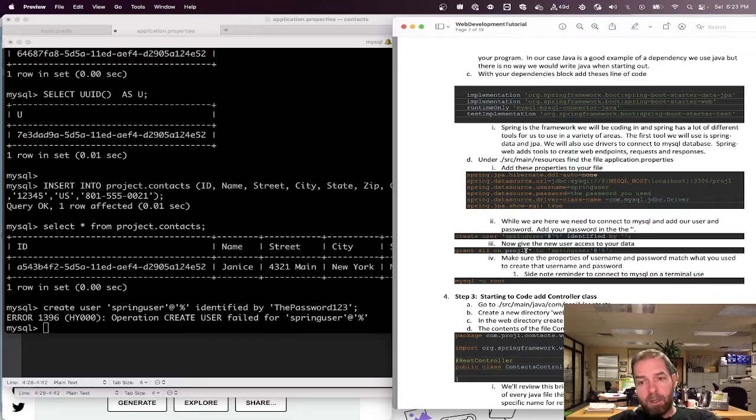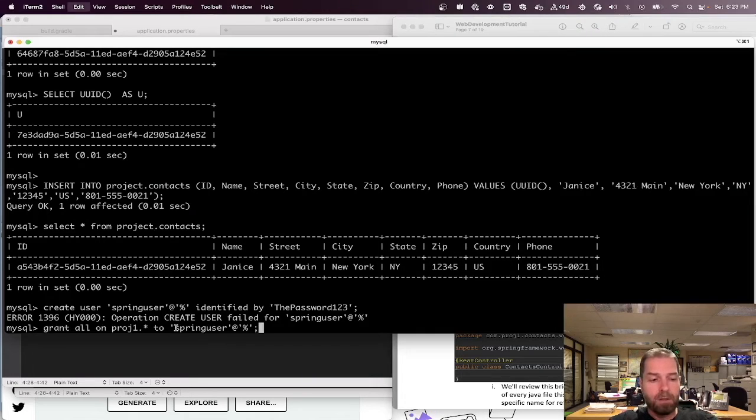Now you need to give that user permission to your database, because if you don't give him access, then he won't have access, and that will be a problem for you. So you want to grant all to project.star, so all the tables, to Spring user. That's going to be our user for our application server.